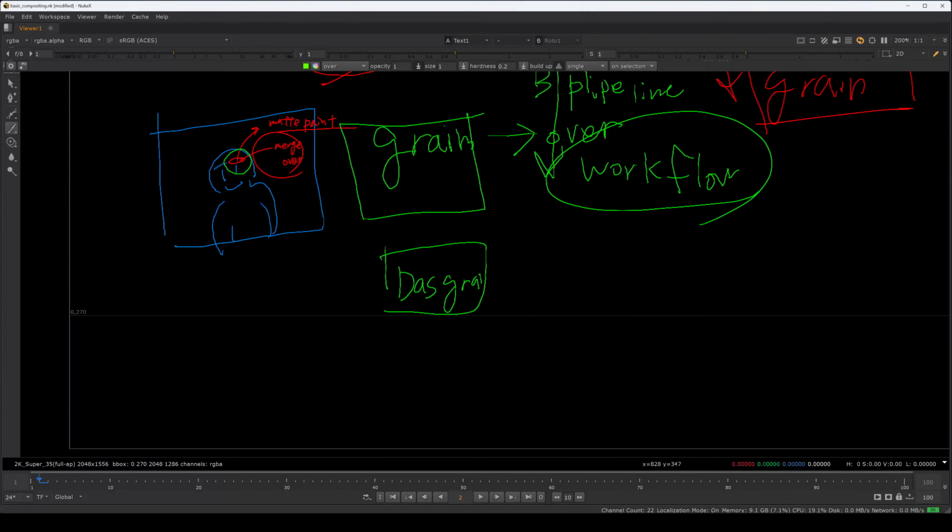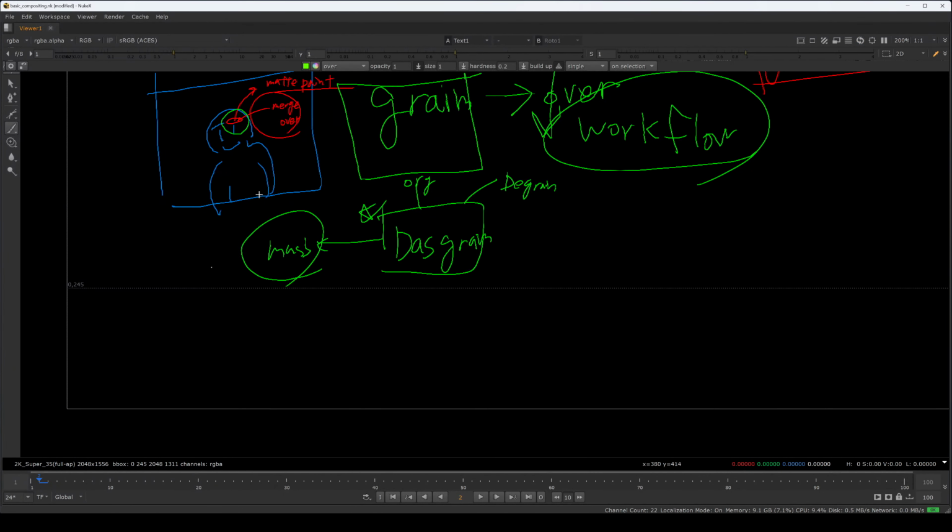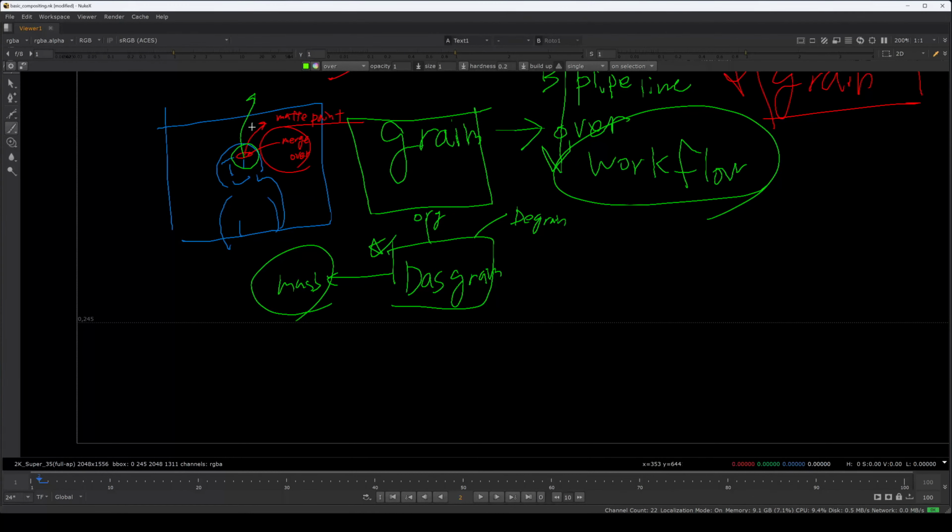But if I told you we're using some dust grains or other grains, we have so many grain nodes, but actually dust grain is very useful for work. But this needs some ORG data or D grain data and a mask. This means you change only this grain, understand? Because in another area we use the original data, but here we only change the lead grain. So this is the original grain plus lead grain.